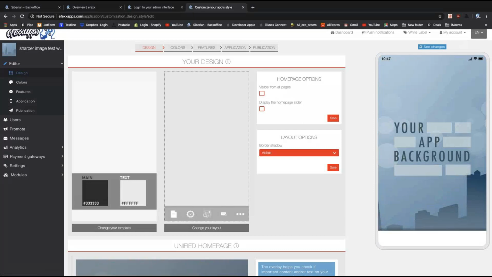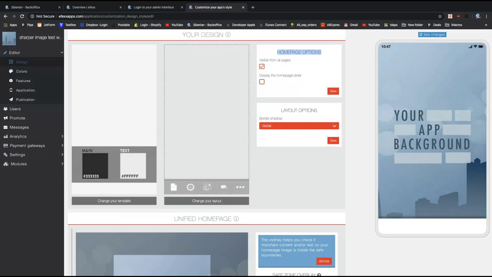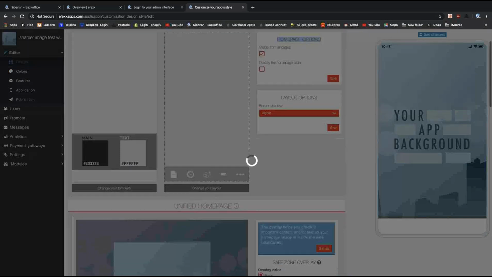That's now going to load. Now I have that template. Now it has no buttons, so it's not showing me anything. Okay. Now what I do like to do right here in this section, it says homepage options. Okay. So when you go into Instagram, the first thing you see is the feed. Okay. Right now, when you go into the app, you'll see nothing unless you click this button. What that's going to do is show you the templated version of the first page of your app. So I like to click that. Okay. So we're going to click on that. We're not going to put the sliders there. Boom. We're going to hit save.